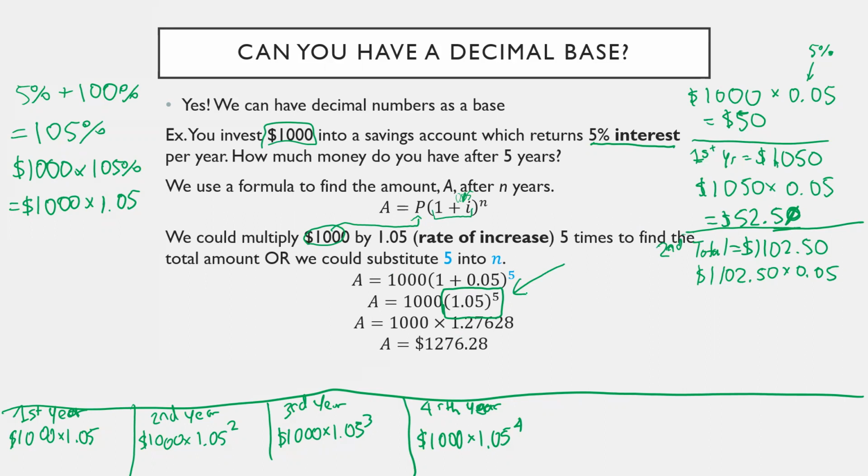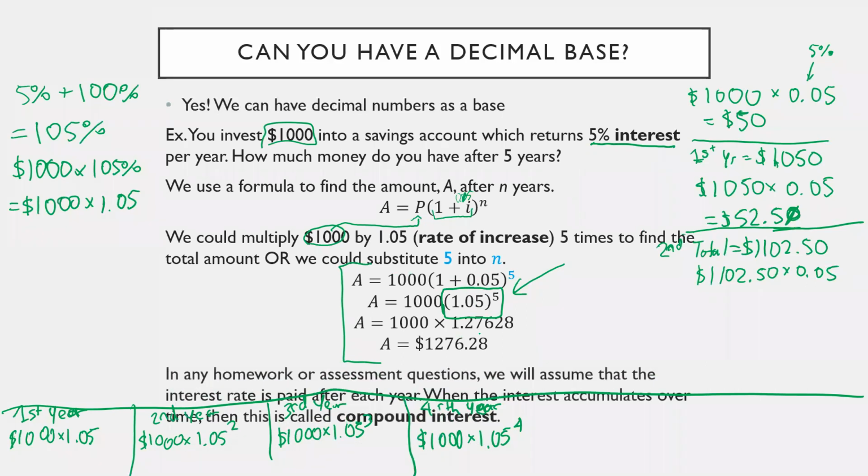So if you're confused about how we did the calculations here at the bottom or on the sides, don't stress about that. The main focus is that you know how to do the calculations and use the order of operations when there's a decimal base. As long as you can grab a calculator and follow through these steps on your own, then you're good. All right, one last example here. And again, this is an example of compound interest, but just so you know, I will not put a question like this on the test.